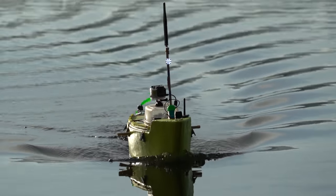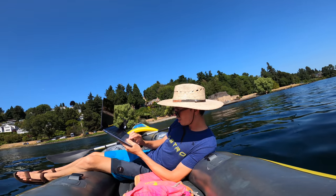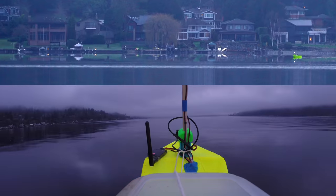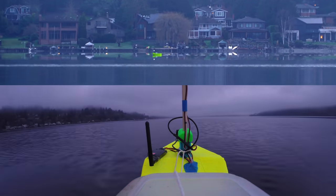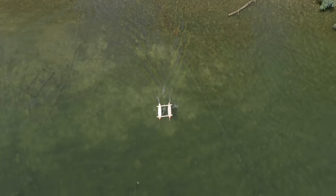I was doing some pretty long-range missions with the Banana Slug, so I bought an inflatable kayak to use as a rescue boat if anything went wrong. It was then that I got the idea for my fifth and latest boat, which will be a solar-powered catamaran, designed to pull me around the lake in the kayak.